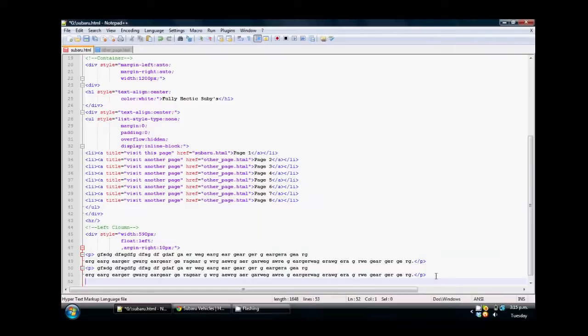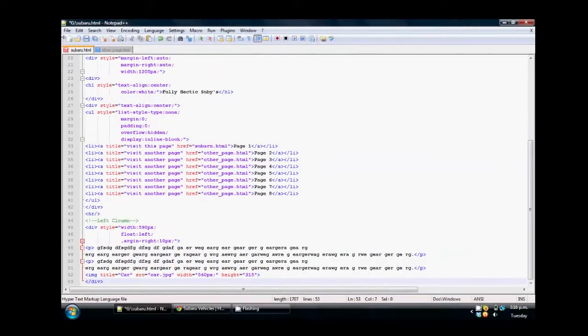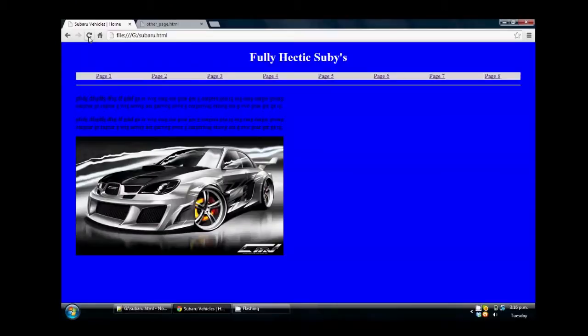Now we're going to add an image, so we're doing the image tag img. The title attribute just adds a title so that when you hover over the image it will say car, just to let them know it is a car. If the image doesn't load, they can still tell what would have been there. And we're doing the source attribute, so src, and that links to an actual image on your computer. So I've got an image called car.jpg on my computer, and we're giving it a width of 560 pixels and a height of 315, and that seems to work without the pixels, but it is best to write 315 pixels.